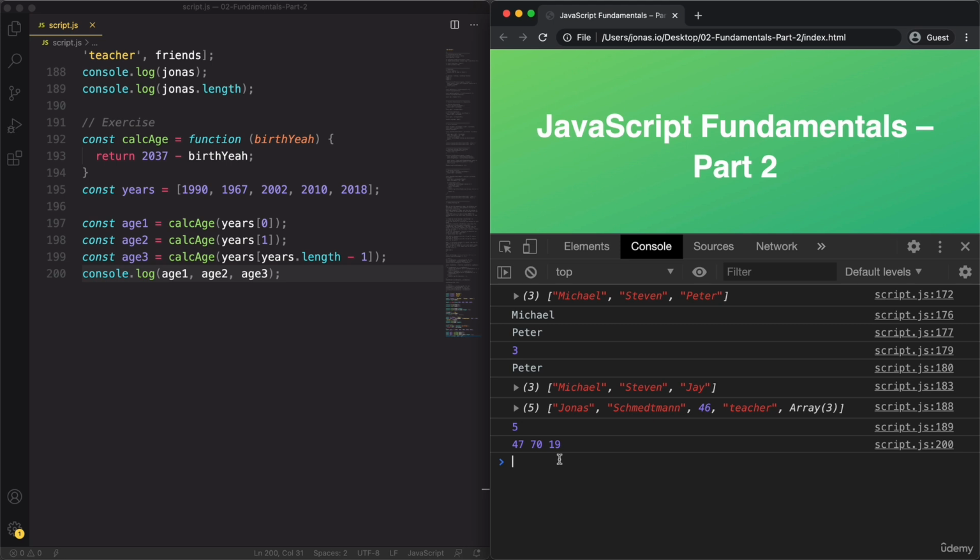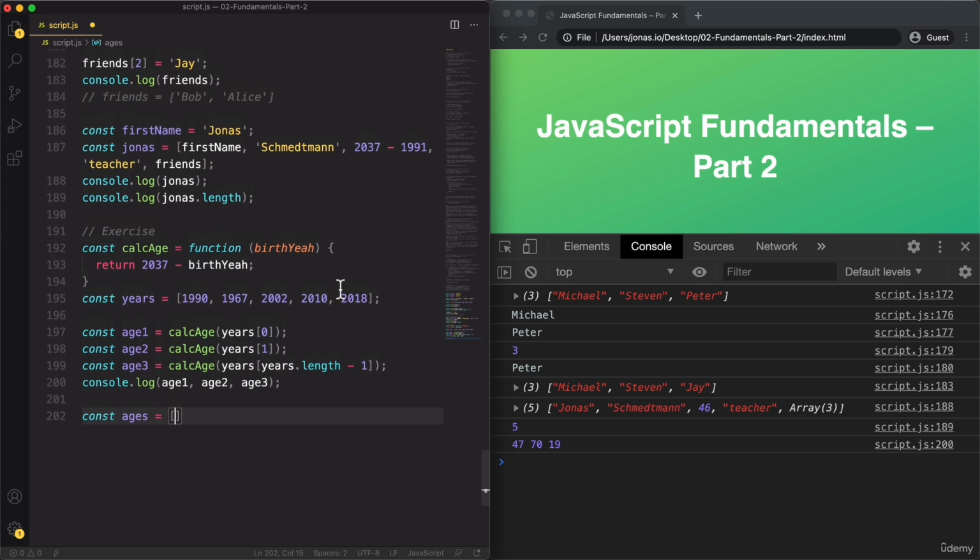But we can take this even a little bit further. So since we started with an array, it's usually a good idea to also end up with a new array. So let's create an array, const ages. And now what should I put in here? Well, remember how I said up here that any position of the array simply needs to be an expression, so something that produces a value.